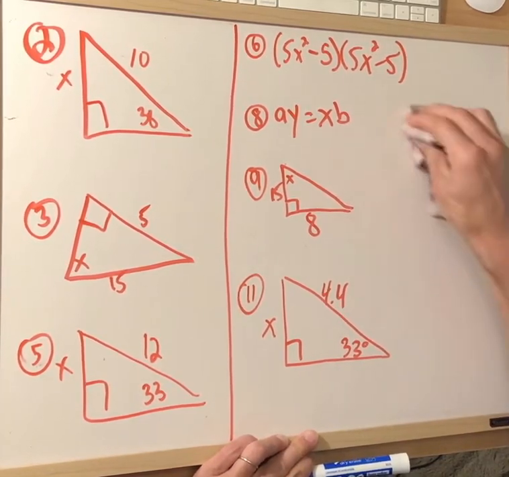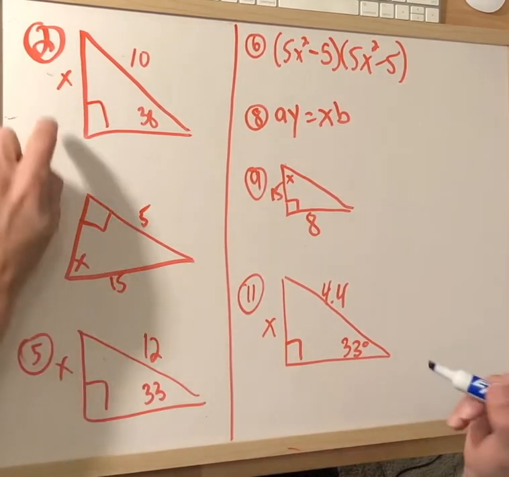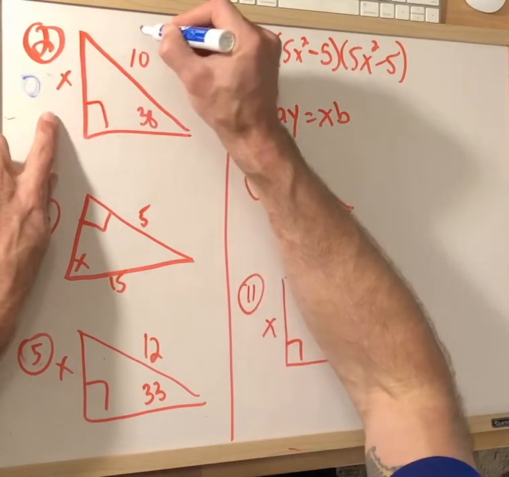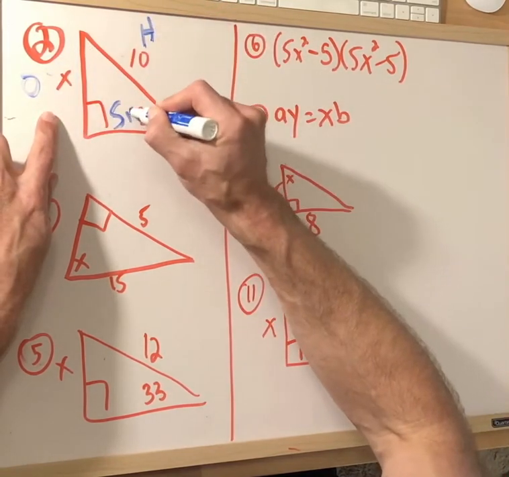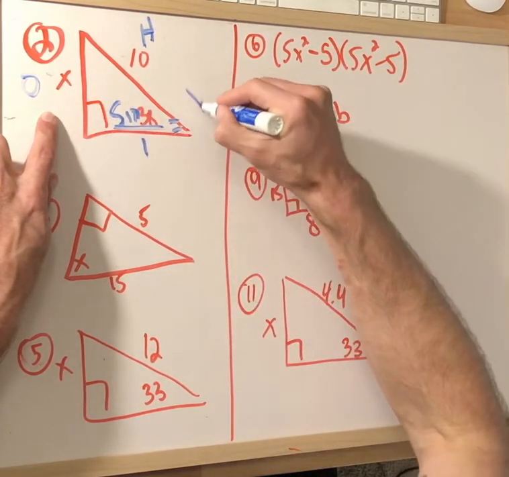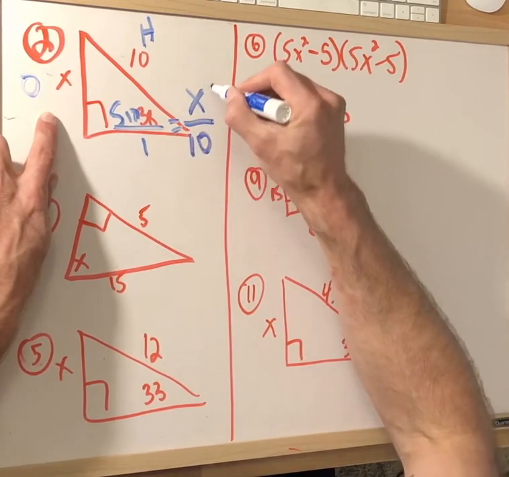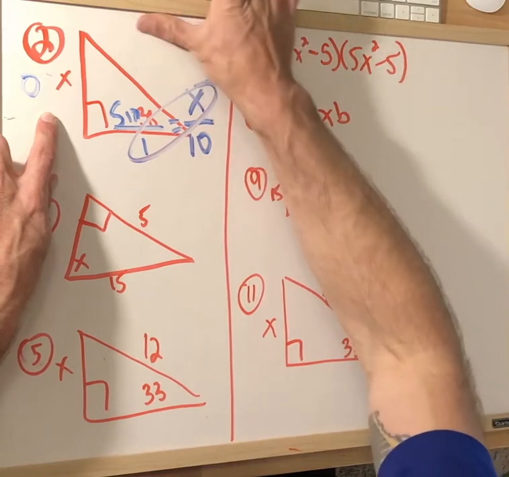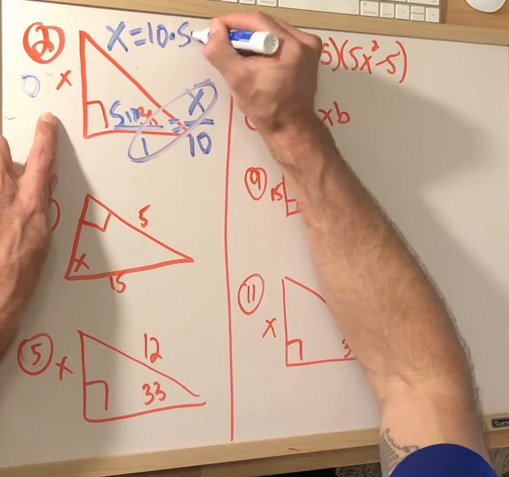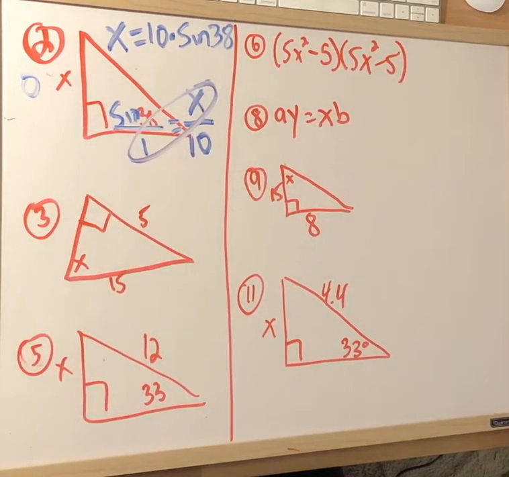The second question, I wrote out some of these just to start the video off right here. You have to solve for missing sides. So from 38, you are given your opposite and your hypotenuse. So it would be sine 38 over 1 equals your opposite over your hypotenuse. And then if you cross multiply, x times 1 equals 10 times sine 38. That's what you plug into your calculator.